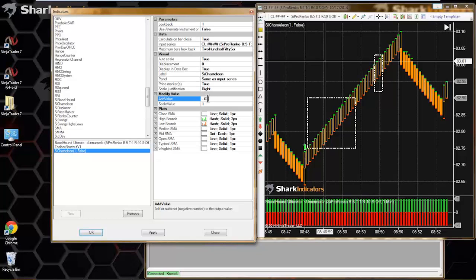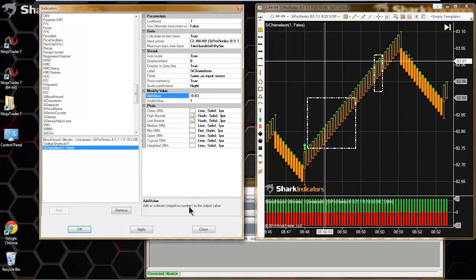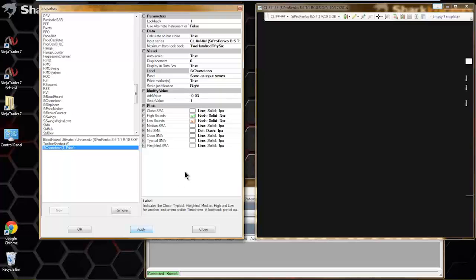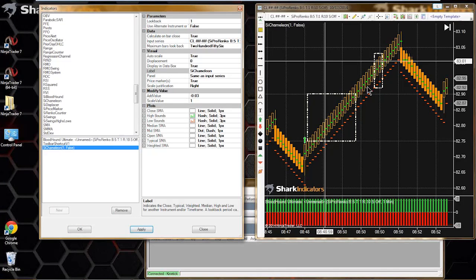So I'll just put in 3 pennies and a negative value, and let's hit apply and see if that does it for us. And there we go. We can see that the low plots here have all been offset 3 ticks or 3 cents in the oil market.